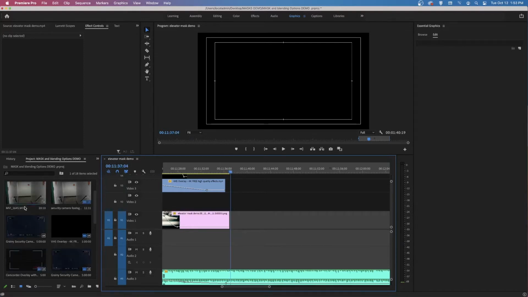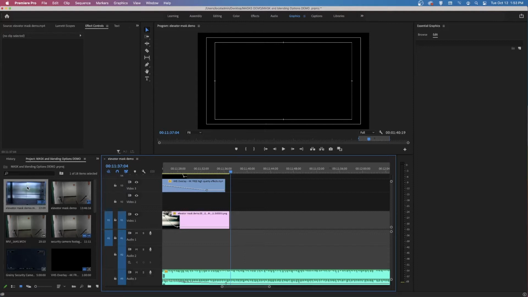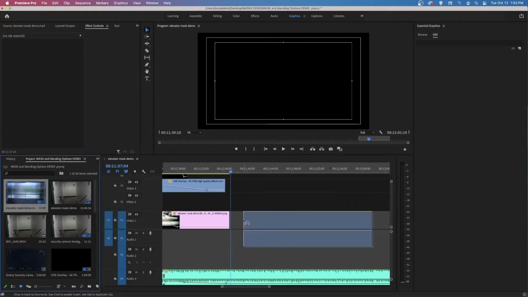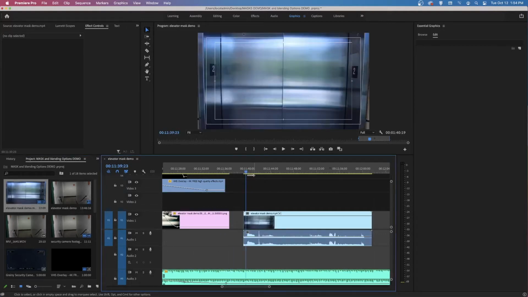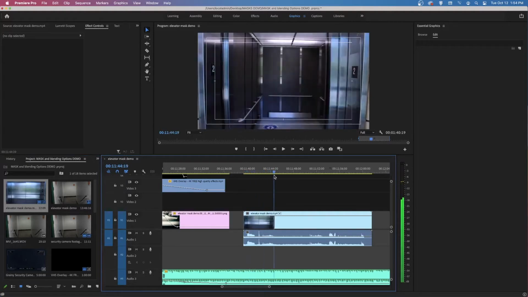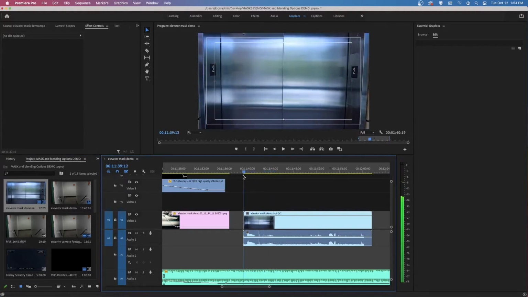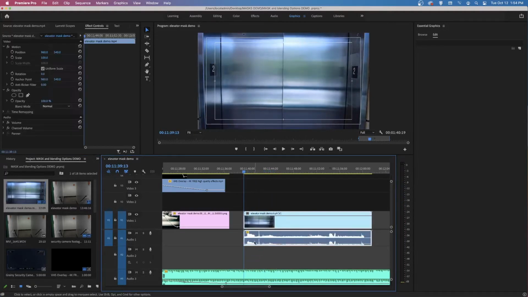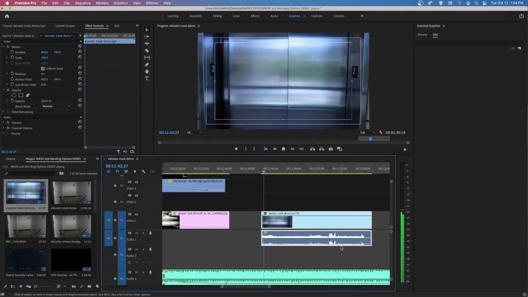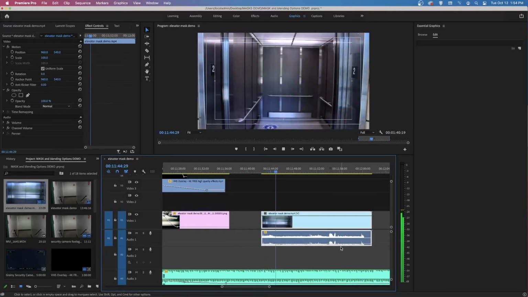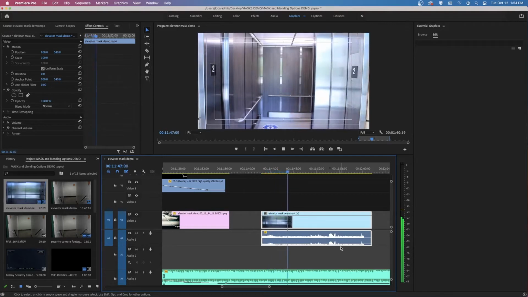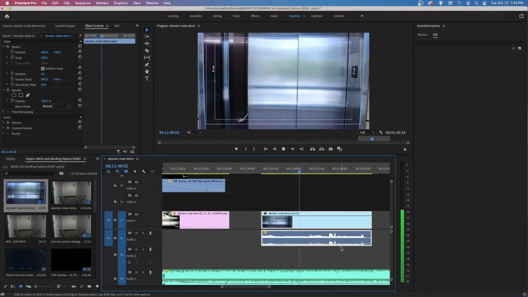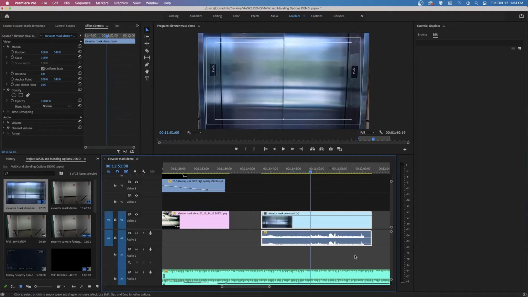We're going to bring in a clip of an elevator door. The elevator door is basically going to open up and close. Okay, so I've got more than enough space on the clip. I'm going to do a little bit of trimming, but first of all, I'll just mute this, bring the volume down. I want the clip to start just before it opens, so we're going to trim the clip at the beginning. And we're going to stop the clip right there. There's our clip.